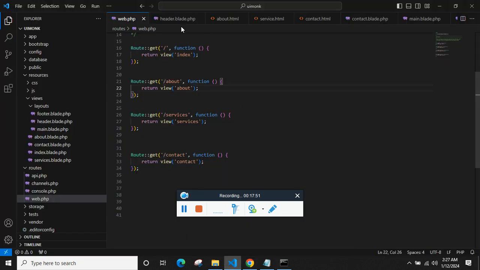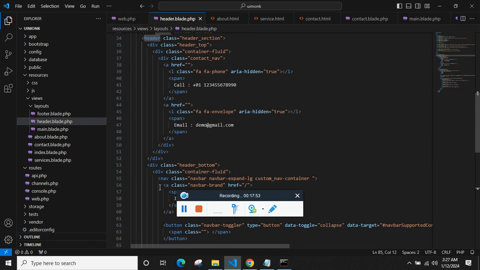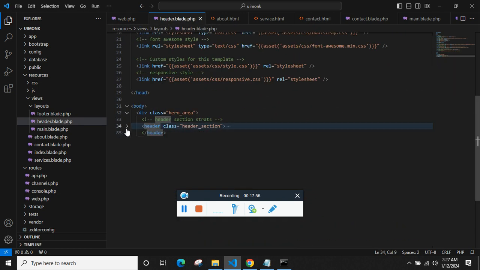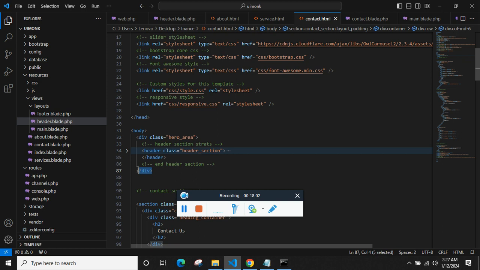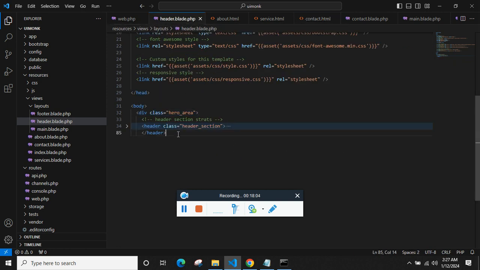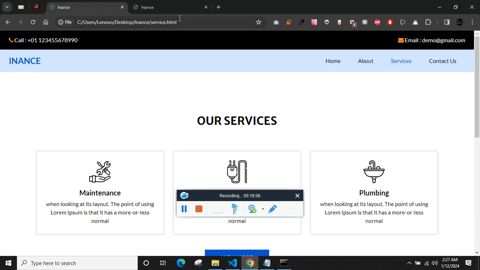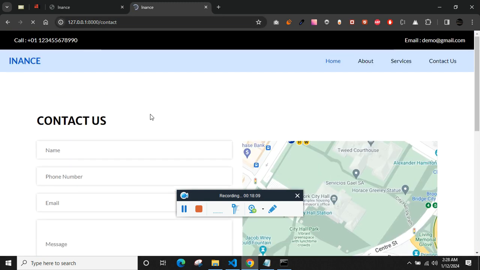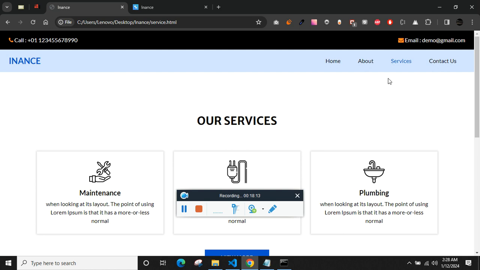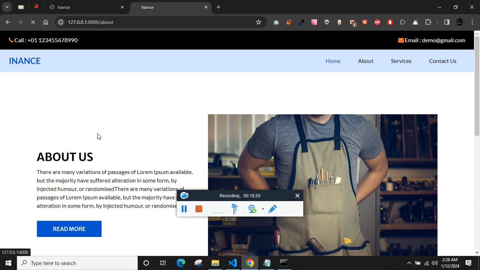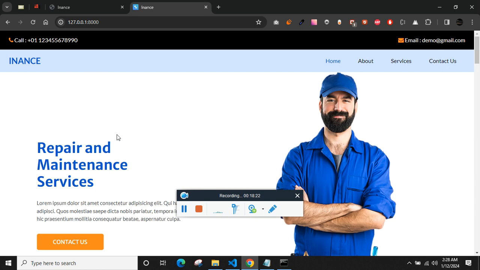Let me see what we have actually missed in the header. Okay, you can see this hero has a closing div, which we have missed. So you can see this closing div. Now you would see the difference. The white section comes up as we see in the HTML. You can see there is not much change. So I believe the scope of this video is done. Let's meet in the next HTML to Laravel conversion.